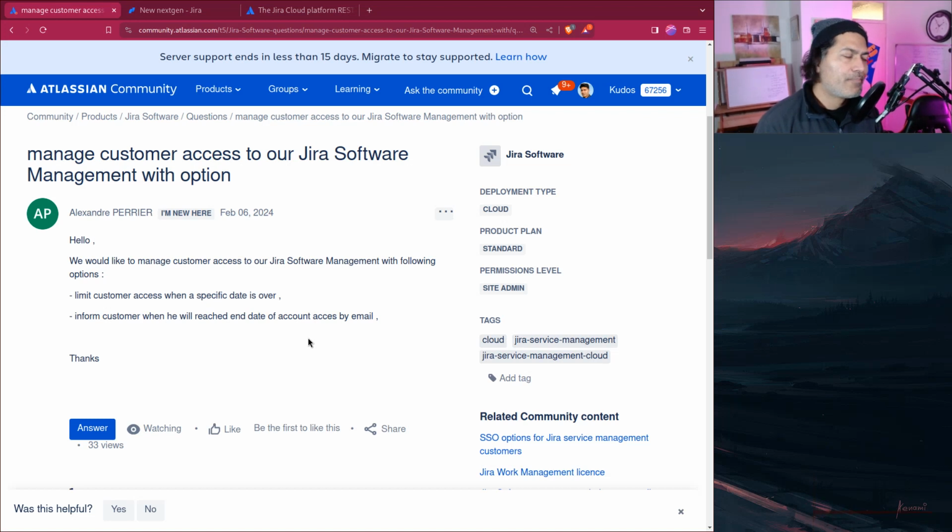Of course, if you're on Jira Data Center, then doing it using ScriptRunner is a piece of cake. But on cloud, you can try these things, and hopefully I'll make a video on this to elaborate what I just talked about.